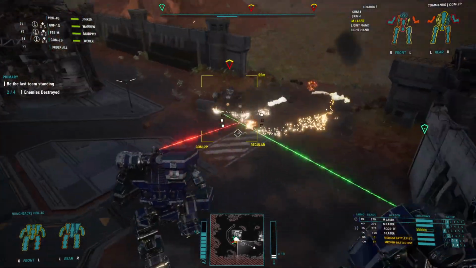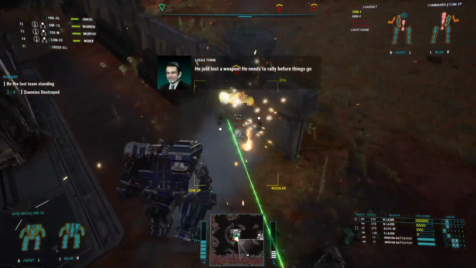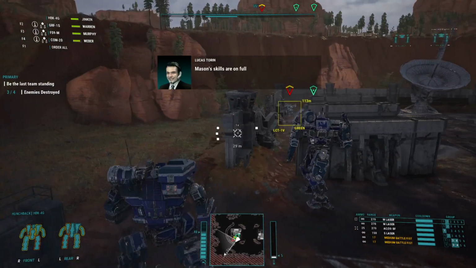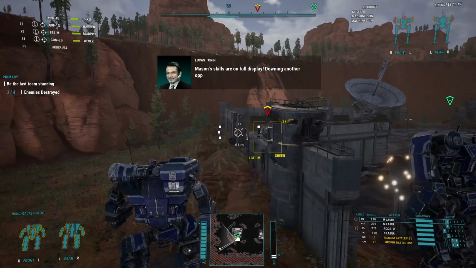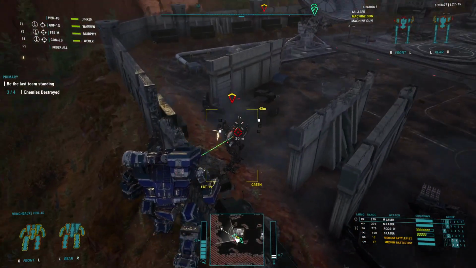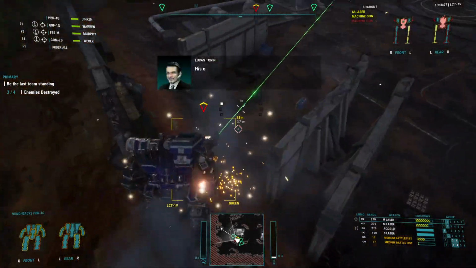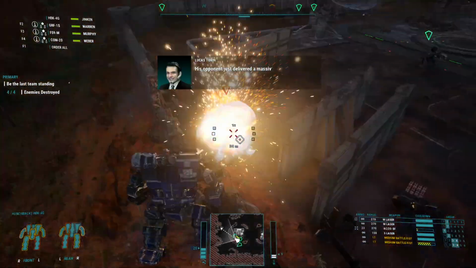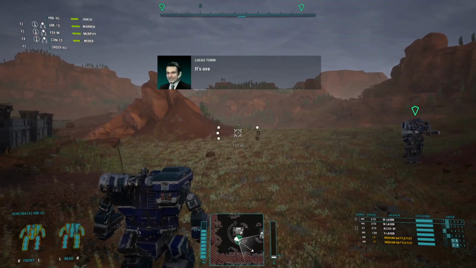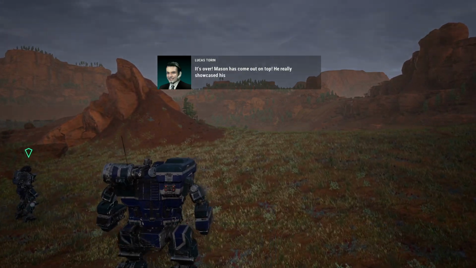Okay, really? He just lost a weapon. He needs to rally before things go from bad to worse. Destroyed. Mason's skills are on full display. Downing another Really? opponent. His opponent just delivered a massive blow. That weapon is neutralized. That really wasn't a fair fight, I don't think. It's over. Mason I'll be has realistic, come that didn't feel fair. He really showcased his skills out there.